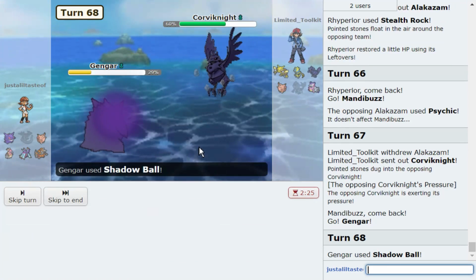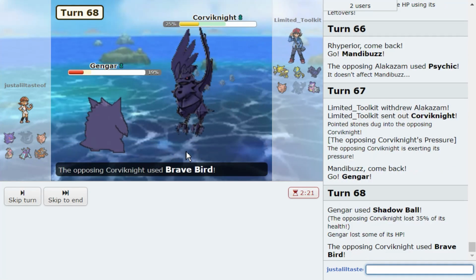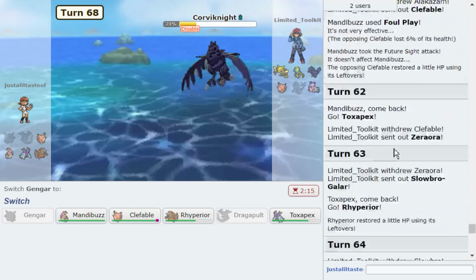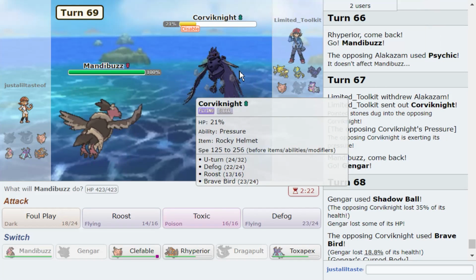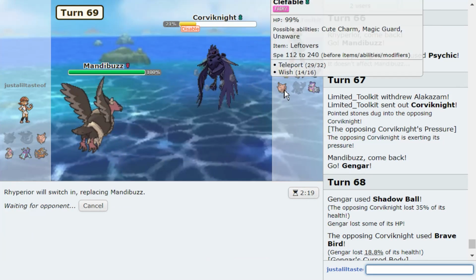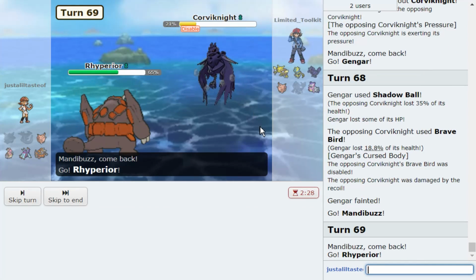I'm going to Shadow Ball here. Corviknight's... This is a guaranteed switch into Rhyperior's Earthquake every single time. So I've unfortunately lost the Pokemon, I guess that's another misplay on my part. I'll bring out Rhyperior on what I'm expecting to be a Clefable, because they shouldn't let me Foul Play them.